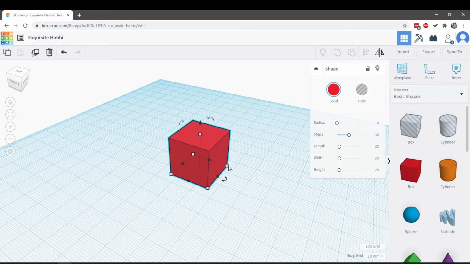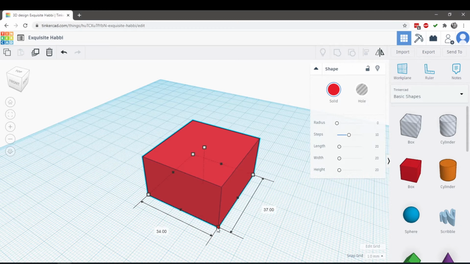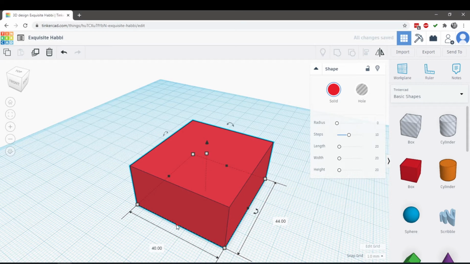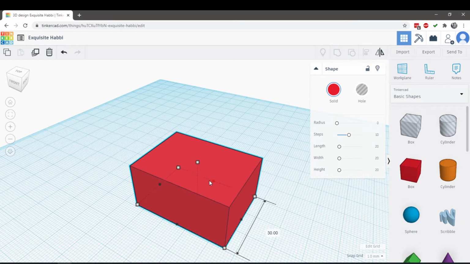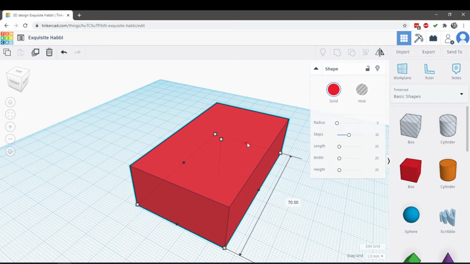So what I'm going to do now is click on one of these corners and just left click and drag it around the screen and see how it changes. So if I pull my mouse down, you see how it moves out of the canvas, or towards me in the canvas, and grows larger. If I grab one of these middle points, these little black points over here, and I pull it, I can similarly move the object towards me, or if I move the mouse away from me in the direction that I want the object to grow, I can make that object grow.